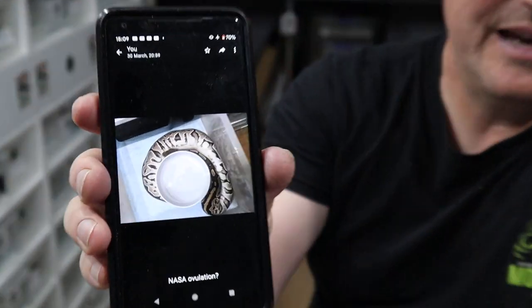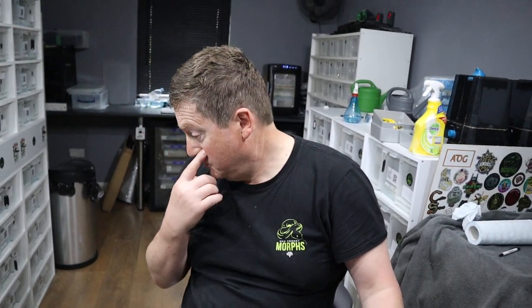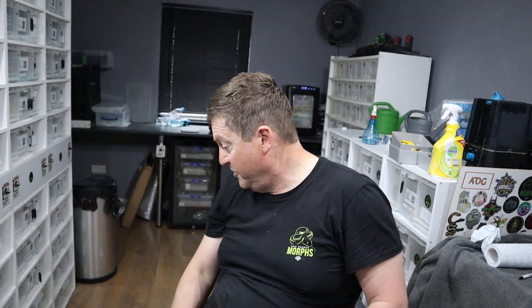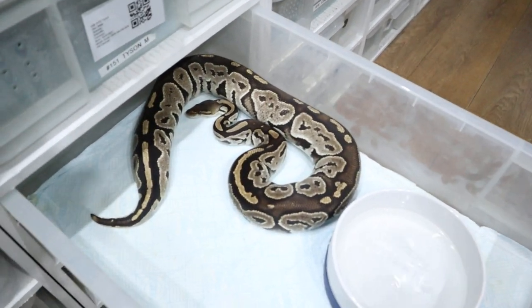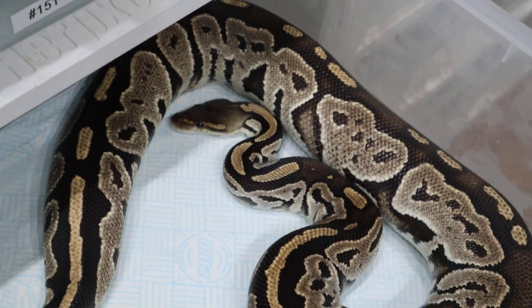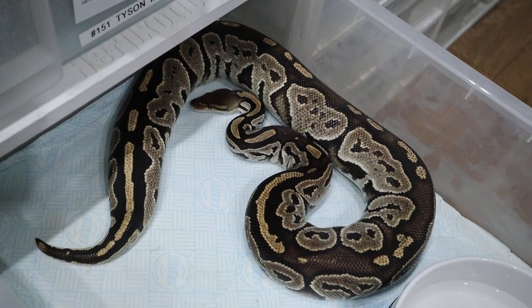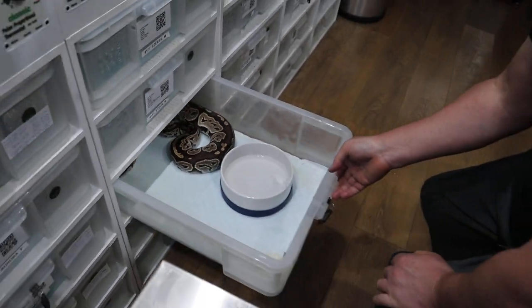This girl is Nasa. Now Nasa — I thought that was an ovulation, but it's not. It's actually her getting ready to lay. She's already ovulated. This is our Bongo Girl. When you checked her follicles, Jared, she was about 45 millimetres. Let's get her out and have a look at her. We've taken her hide off because when she lays we wanted to build a tower. I did try and steal the clutch with Hercules at the end because Ezekiel, the clown boy, went to her. She's 66% Hepha Clown. The whole point of this exercise is to try and prove her out — so if we get some clowns that have got Bongo in, that would be wonderful.